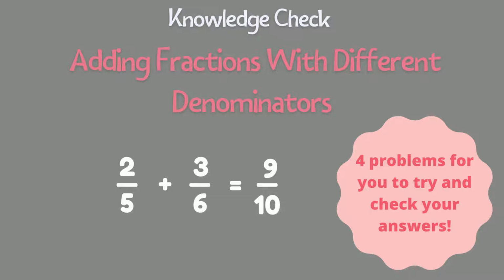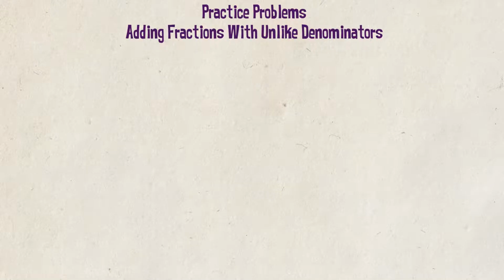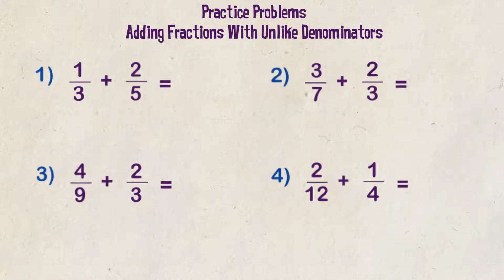What we're going to do today is look at 4 practice problems for adding fractions that have different denominators. The goal will be to get them into the same denominator by creating equivalent fractions. Then all you have to do is add the numerators. You'll see the 4 examples here. Pause the video and try them for yourself, and then check to see if we get the same answer.